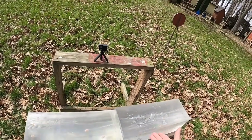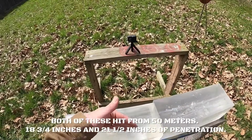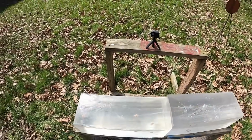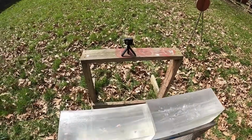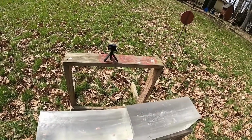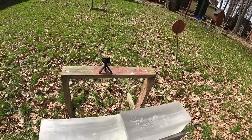Prior to using the jacketed hollow point, I did fire a ball round through the gelatin and it turned it backwards. If you can kind of make it out with my head cam here, that's actually the one that got at least as much or more penetration as it did when we fired it from 10 feet. So 45 ACP is an effective bullet. It absolutely is. But significantly, we also saw similar results with other calibers. And I can tell you, it was quite humbling.